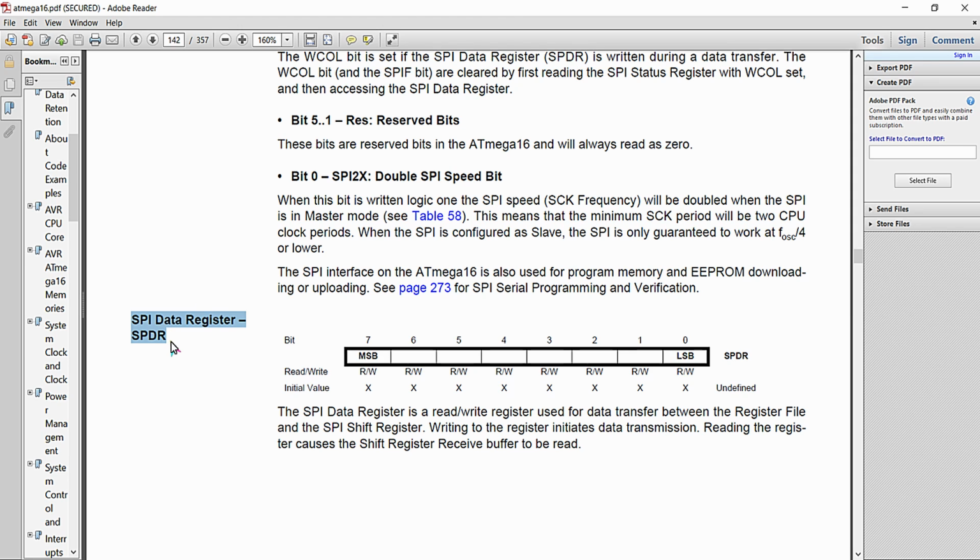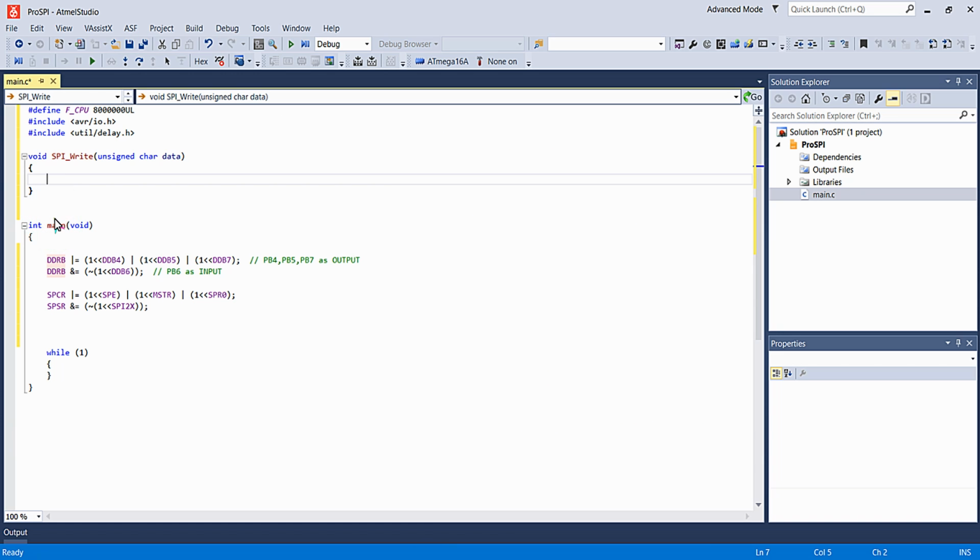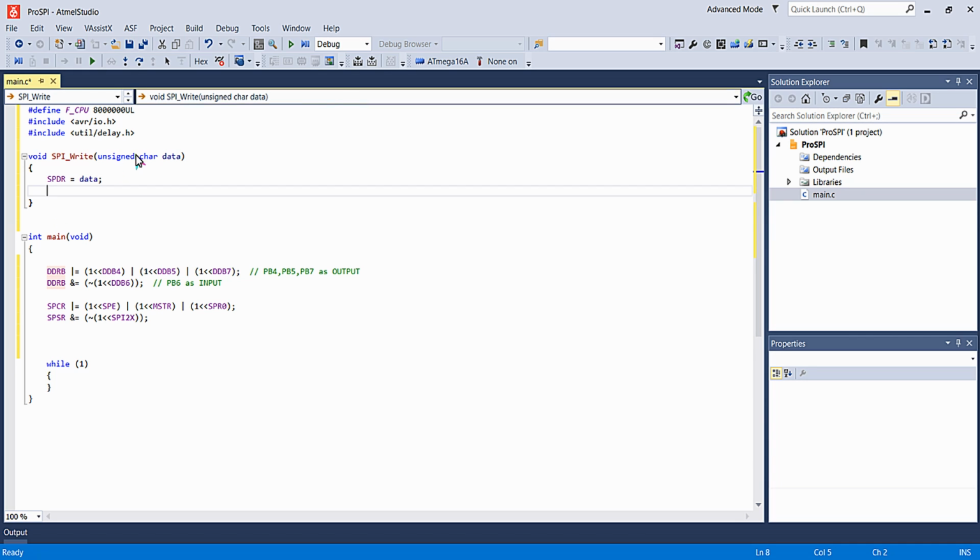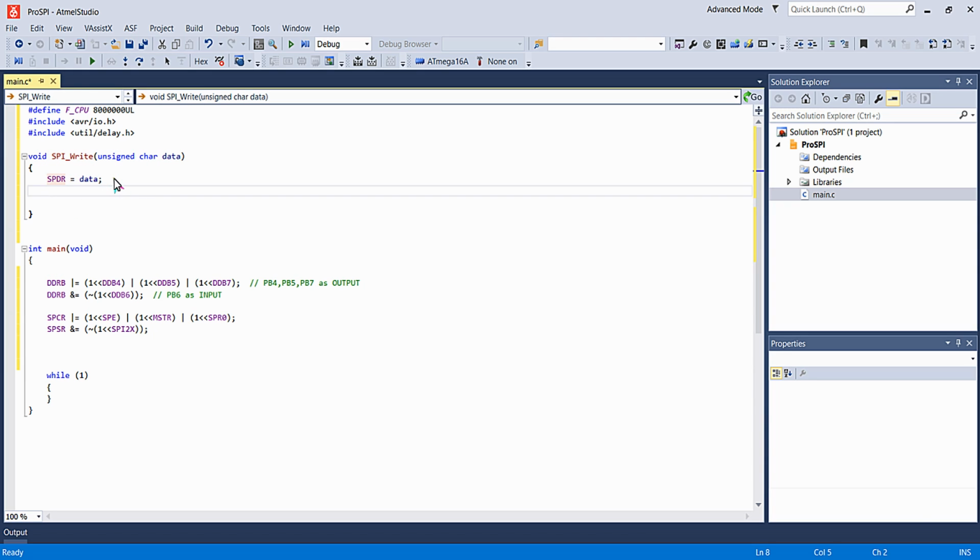So I'm going to write the data that I'm passing to this function onto the SPDR register. You can see whatever I pass to this function is directly written to the SPDR, and later I am going to wait until the write operation is completed.